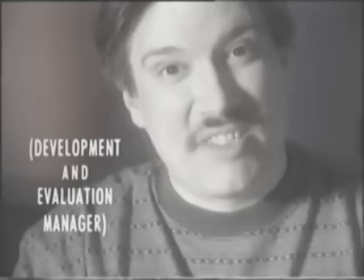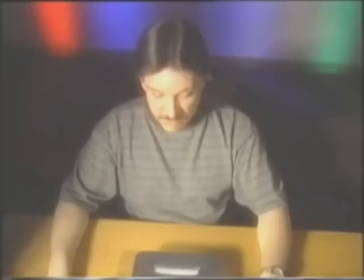Hi, I'm Ken Lobb, and I'm coming to you from the treehouse. This is Nintendo's top secret R&D facility here in Redmond, Washington. I'm here to tell you about the top secret Nintendo 64.